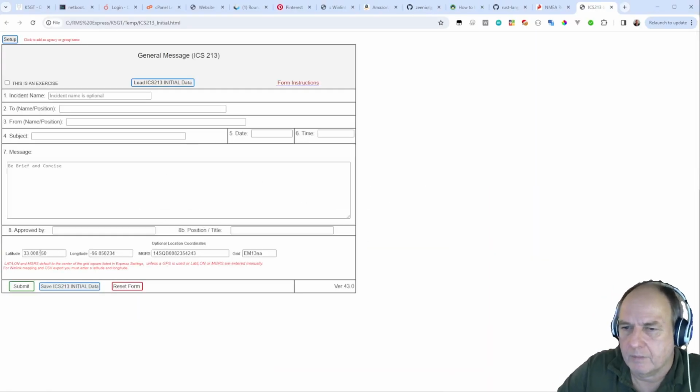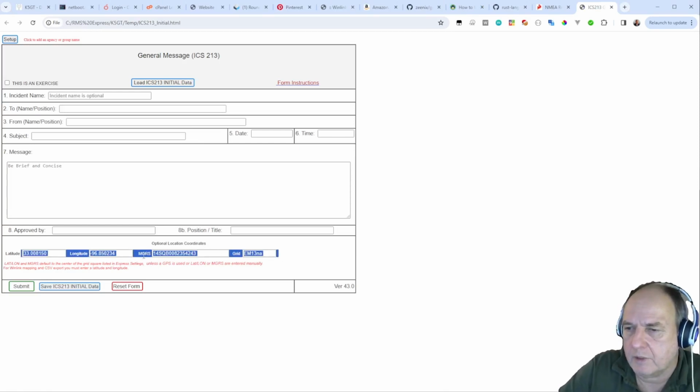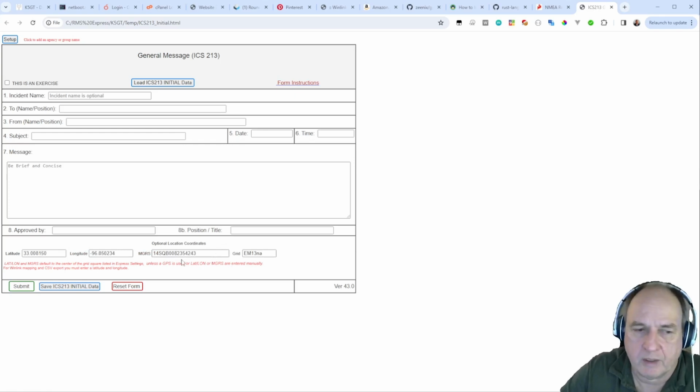Yeah, so as you can see now automatically here in the location, the latitude, longitude, the MGRS location in the grid is already pre-populated based on the GPS it received from WinLink Express. So there's no need to set it manually. It is set automatically. And that was what I was looking for, something more reliable than the COM port of my PC. So let's hope that the Wyse terminal is a little bit more stable considering the GPS.